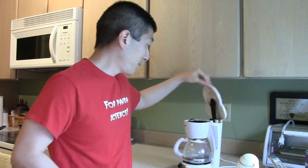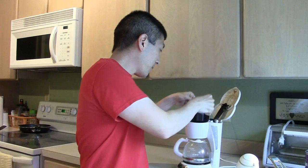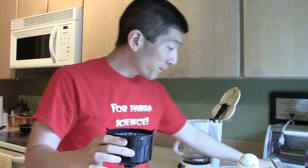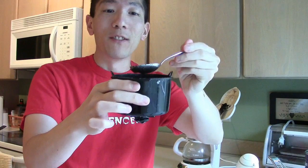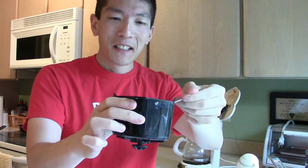Well, let's try what's in here. And a bunch of it actually didn't make it all the way into the container, which explains a lot. Okay, that just looked pretty nasty. It looks like a whole bunch of congealed fat and coffee grounds.